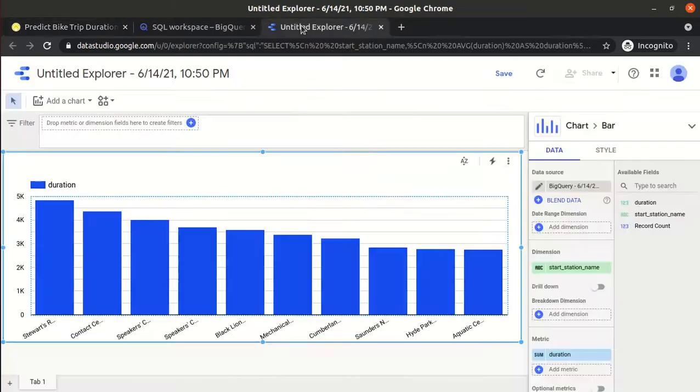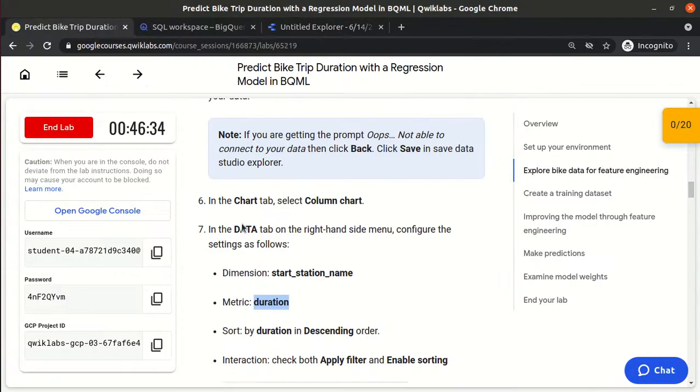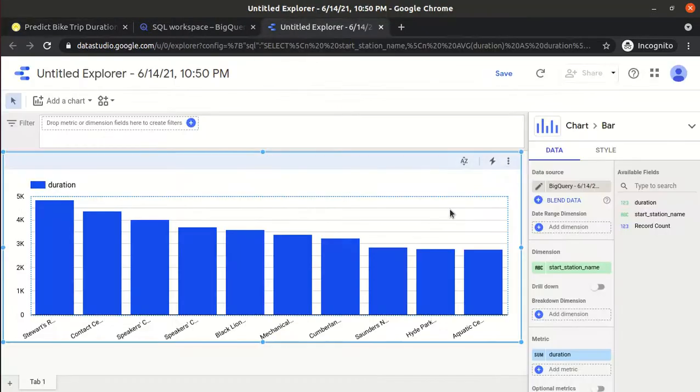I think it's already sorted in descending order. Where is the descending? Sort by duration in descending order.